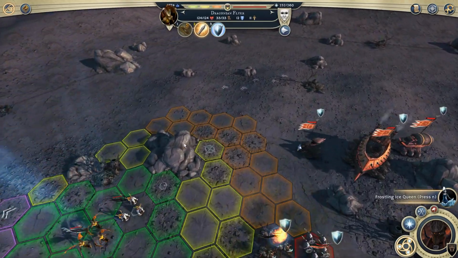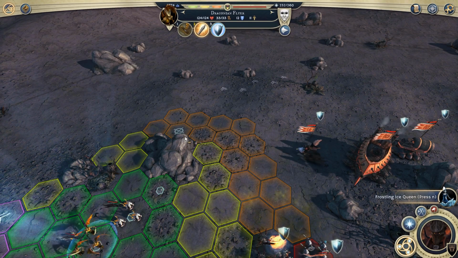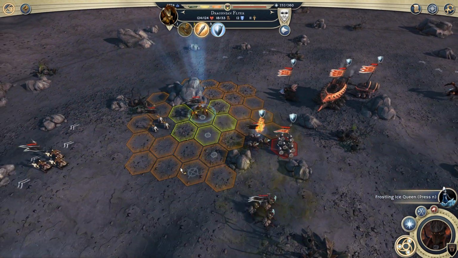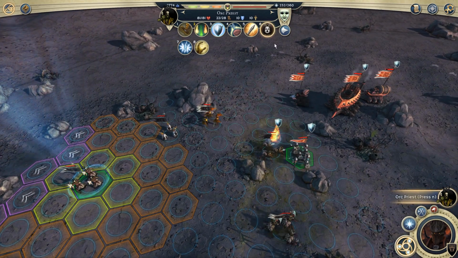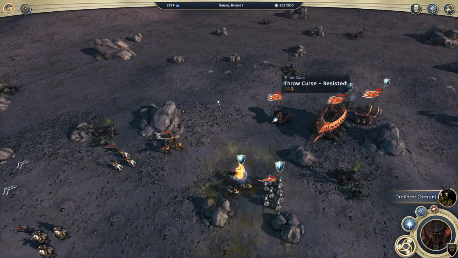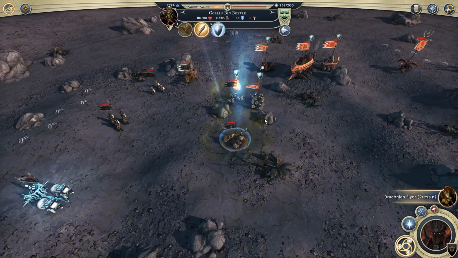I'm also gonna send the flyer out kind of this way. He's at least got fire resistance, so he can kind of fend for himself a bit. I'll probably put him like here, keeping everybody kind of spread out. And I want to try to curse that Eagle Rider right now if I can. Okay, good. That slows him down a bit, makes him a little less useful.